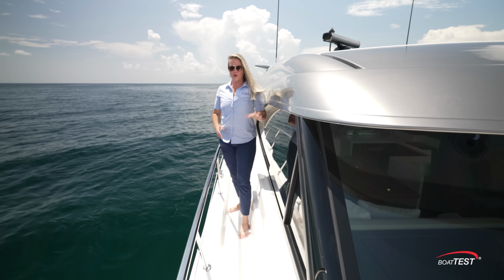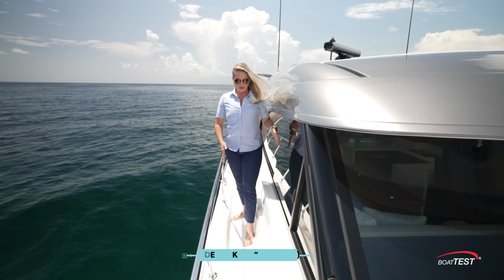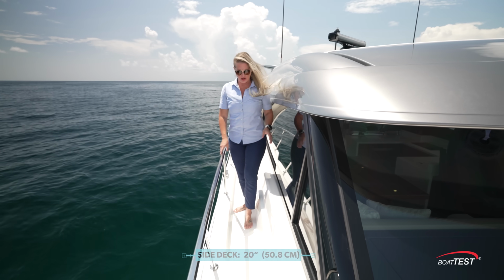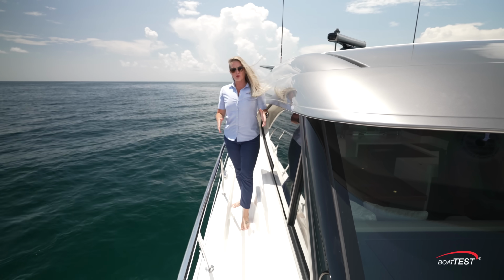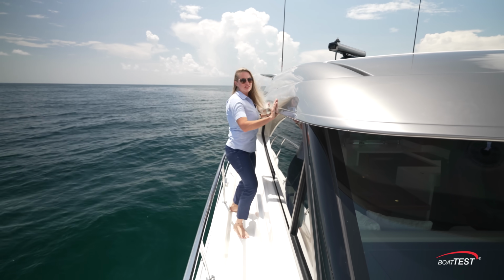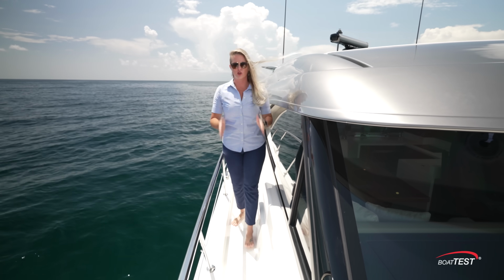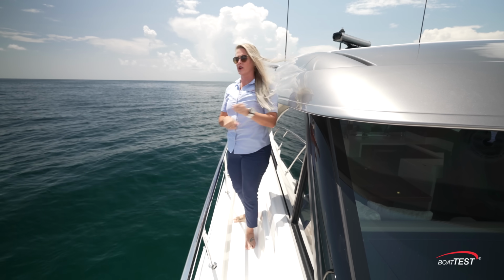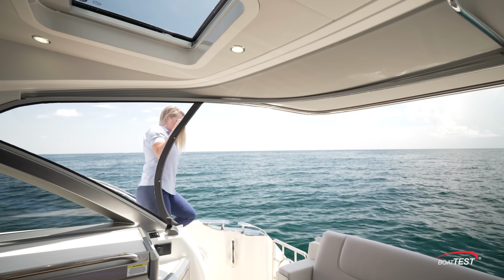As we move aft, I wanted to point out the width of this walkway. I have about 20 inches right at the hip area, 11 inches between the gunnel and the superstructure. On so many boats of this size, I feel like I have to kind of shimmy my way up to the bow. I like that I can actually still go to the bow looking forward. And as we move aft, I feel safe and secure.